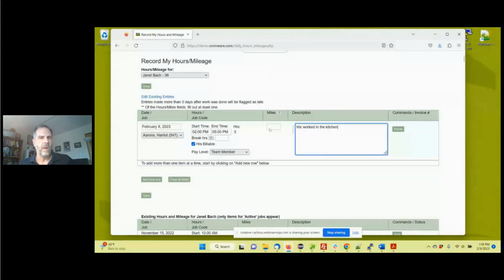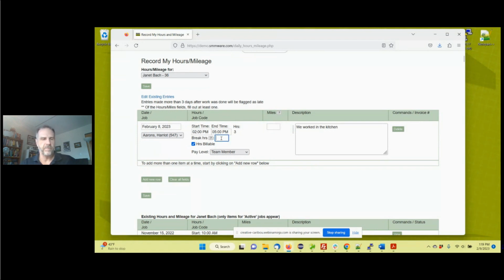Coming back to our entry, we also have a field where you can enter mileage, travel based on distance. And SMMware supports a formula where a certain number of miles can be free. And then after that, there's a charge per mile. And this can be used either for paying associates for traveling or for charging clients for the travel. And those figures can be different. So you can have different free number of miles. You can have a different rate per mile afterwards. SMMware also supports metrics, so that would be kilometers instead, of course.